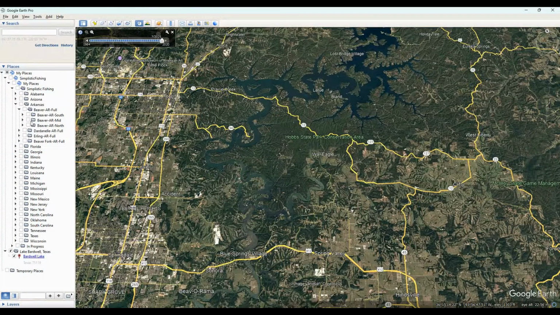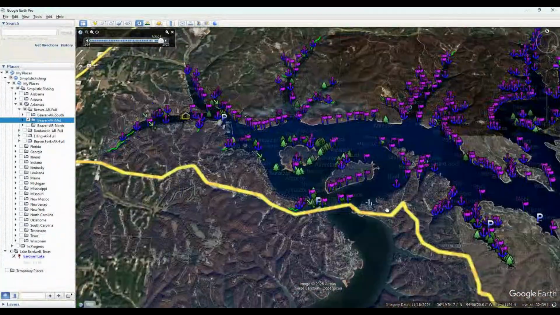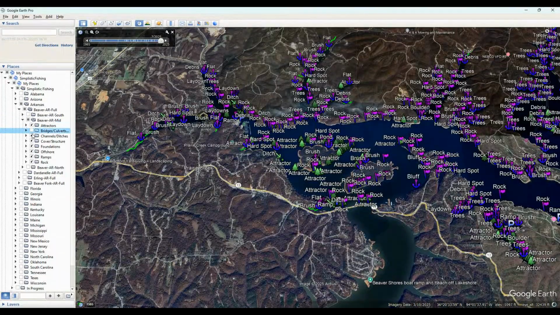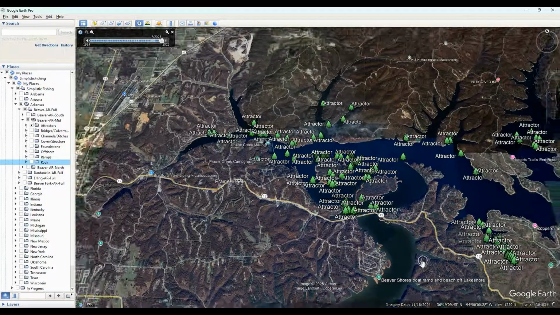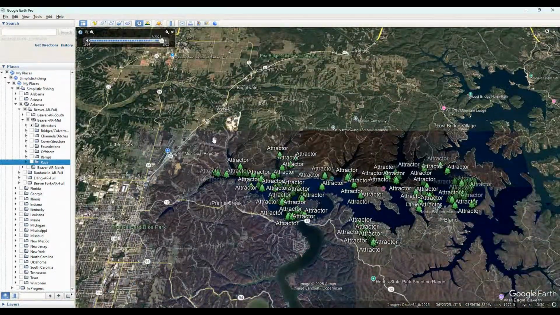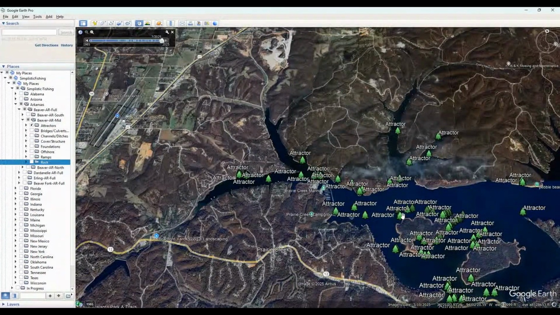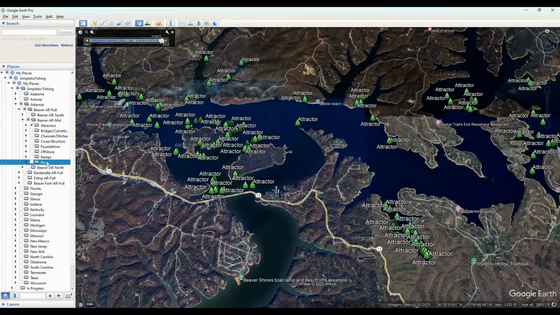We're basically going to do the same thing here. We're going to go to the mid area, right? And up in here, this is up over Highway 12. Again, same type thing. We've got a lot of fish attractors, so a ton of fish attractors out in this area as well. I mean, it's amazing how many fish attractors the state puts out there for you. Just really, really cool stuff. And you can see there are a ton of them. So you can go hit any of these, and that's going to really up your chances of catching some fish. And there are a lot of them out there.